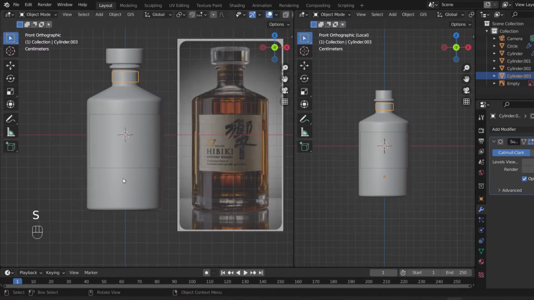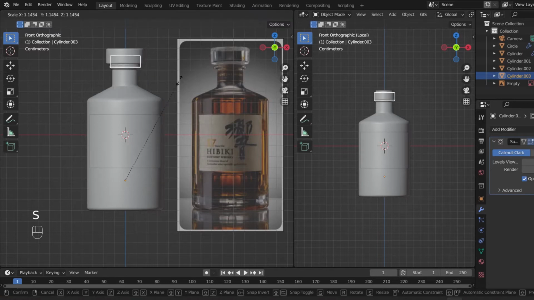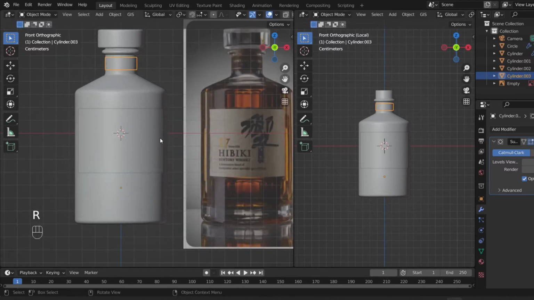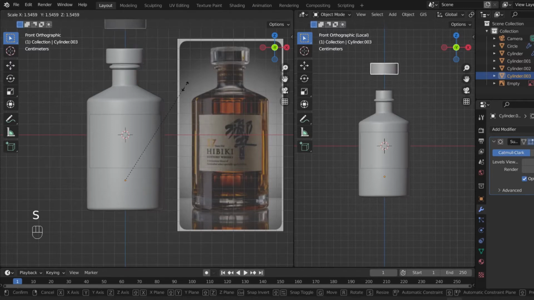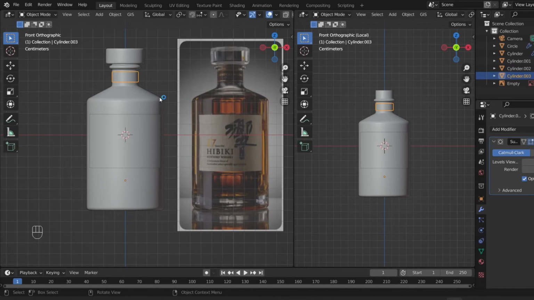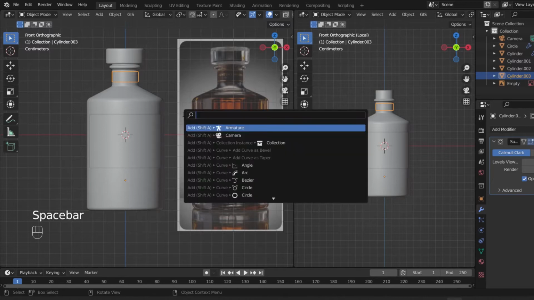But I also want you to realize something. You see this point here? This is what we call the origin point, and this is where the object scales from. This is also where it rotates from. We want the origin point to be here because it's just scaling from this point, and we don't actually want this sometimes. So we want to move the origin point to the object itself. The origin point is here because we duplicated it from this main object, and its origin point is here. So it has the same properties as that. So that's why it has the origin point here. So we're going to move it to the top. So to do that, I'll just hit space.